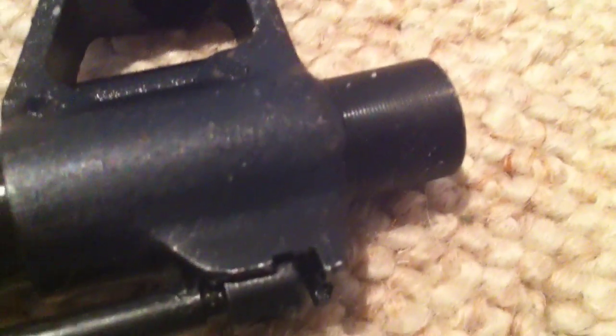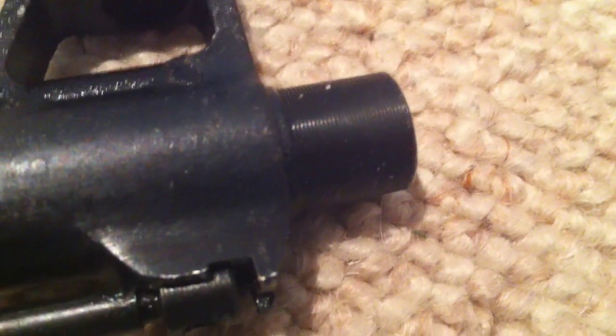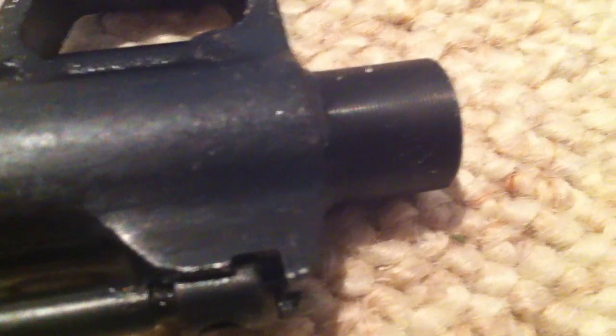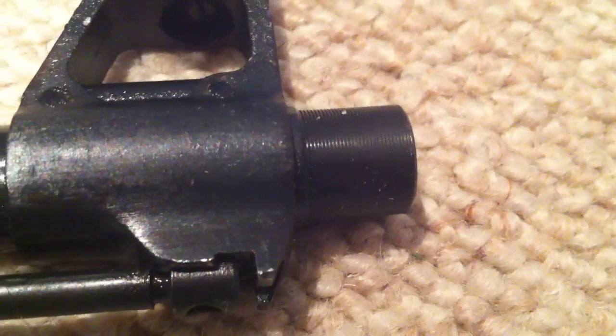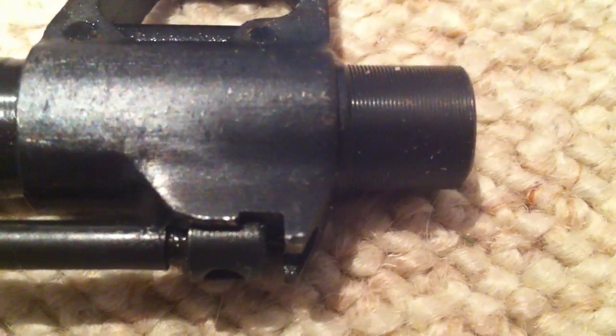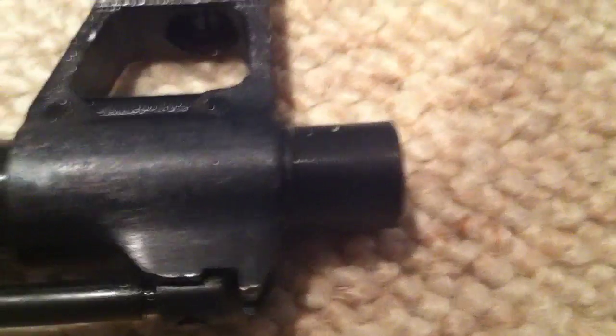Let's take a closer look at the barrel. This barrel actually looks like it's threaded, but it's not, so you can't really screw on a muzzle brake. These are just tool markings. As you can see, the whole barrel looks like that. That is an indicator that it's not threaded.